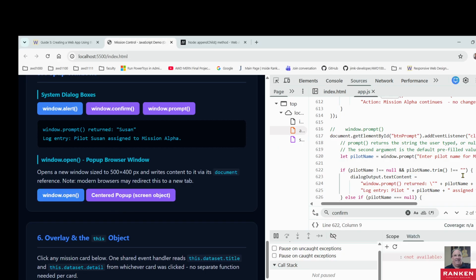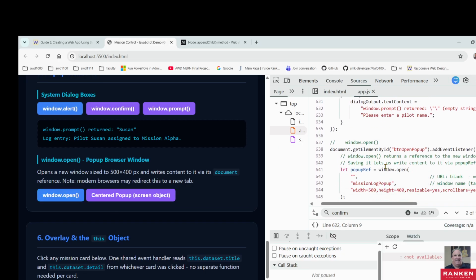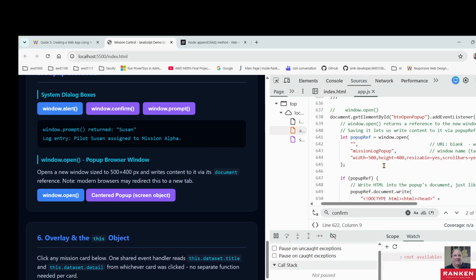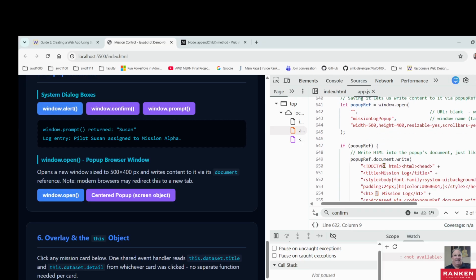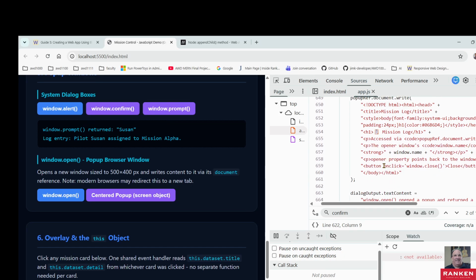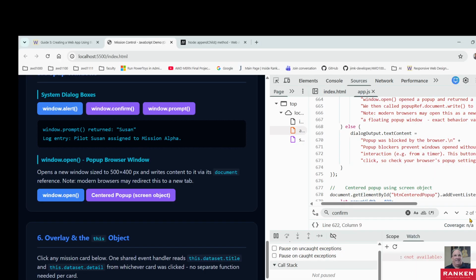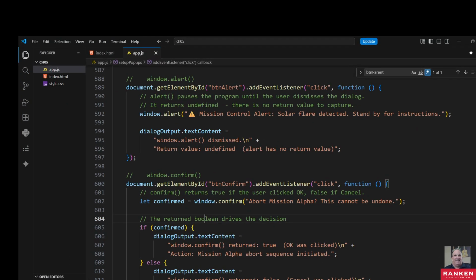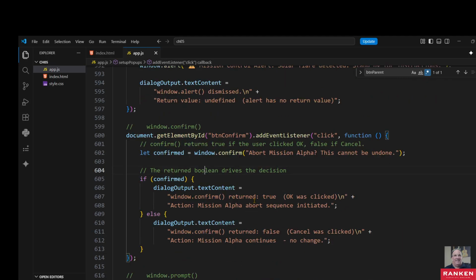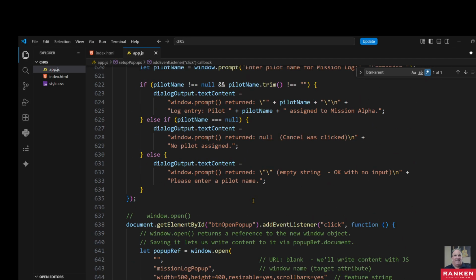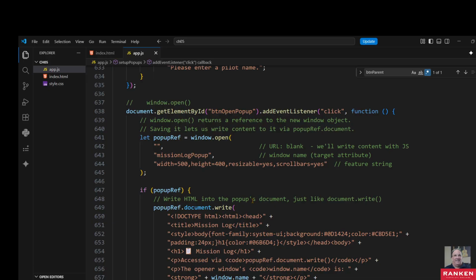Window.open. Let's look at some more of these, right? Write HTML pop-ups document. It's going to be better for me to look at the code. So we did the prompt, and here's our pop-up.